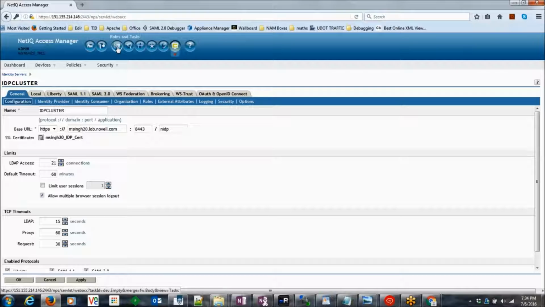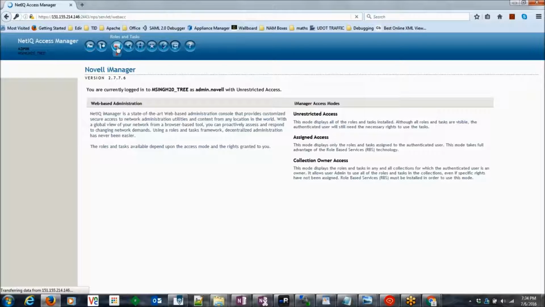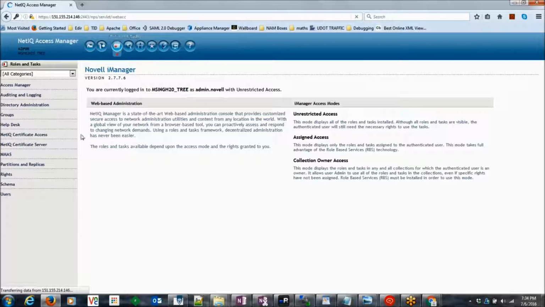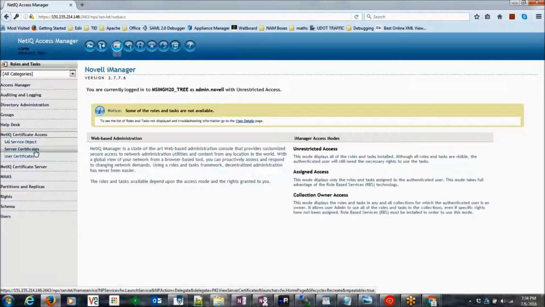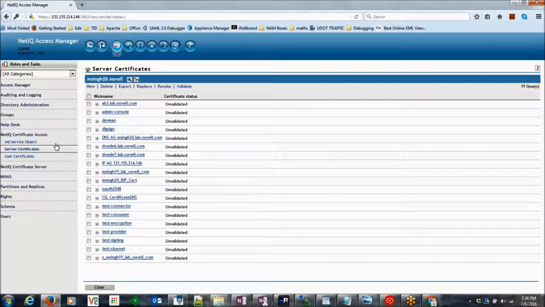For that you need to go to Roles and Tasks, NetIQ Certificate Access, Server Certificates, and here you can see all the server certificates are listed. You need to select the server certificate for the IDP. This one is the server certificate.